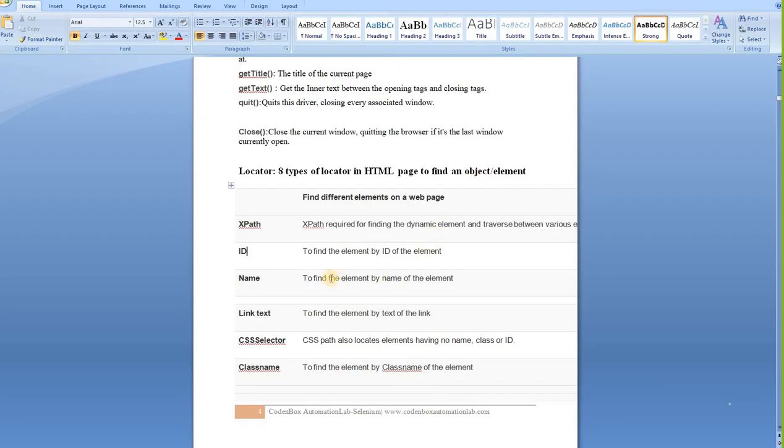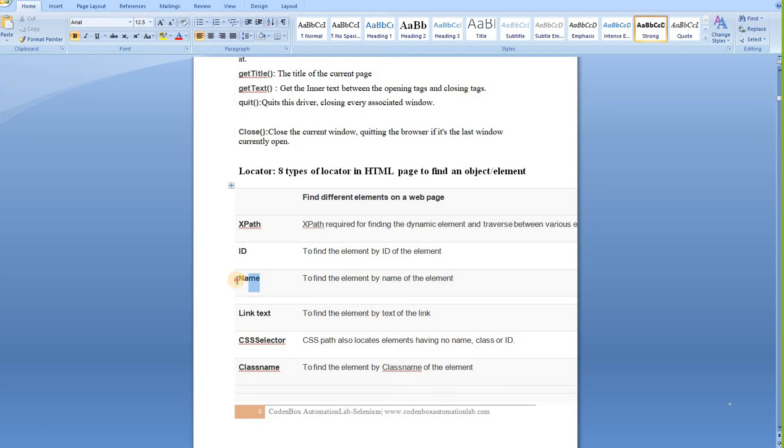So you have to make sure that most of the time you use a unique property to locate any web element. ID is pretty much 99%, you could say 100%, a unique property for every element. Very rarely will you find a duplicate value. Every element may use ID, but the value would be different. Just remember that: ID is the property, and the value will be different for other elements.